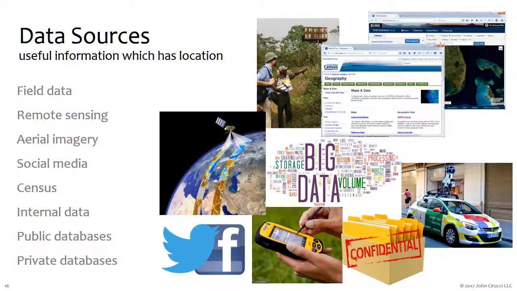The census is a traditional source of spatial data. They have tons of information about everybody, and they know where you live. And a lot of that is available. Its resolution is purposely reduced so that you don't interfere with privacy issues, but there are reams and reams of information that can be used in a GIS from the census. And public and private sources. So it's one of the reasons that GIS has really taken off.